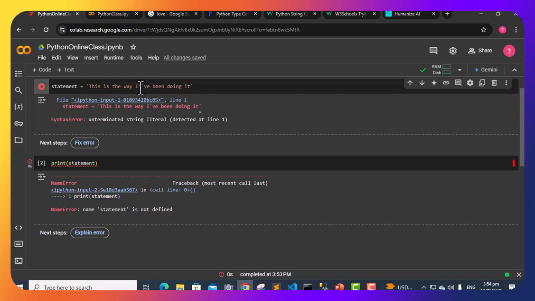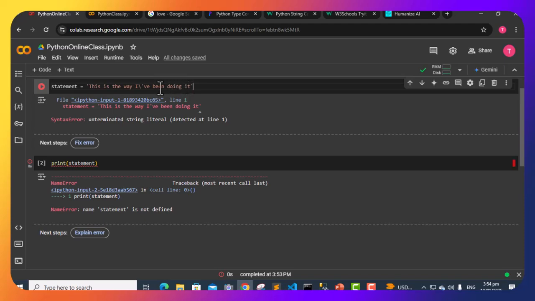automatically. It becomes a text, which means from this inverted comma to this T here, they have become text. So this first and this last inverted comma are now valid. I can now use them as string, which means the variable I've created now, this statement, has a string as a value.